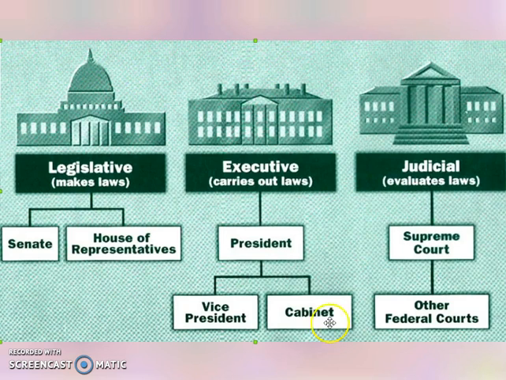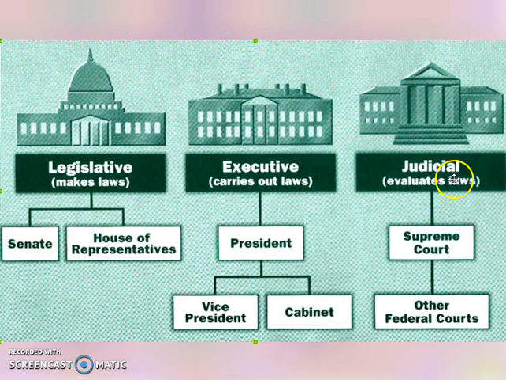And then when we look at another branch of this new federal government as it's created, we look at the executive branch, that is the president, the vice president, the cabinet. The executive branch, their job is to execute the law, meaning to carry it out. They don't pass laws. That's only Congress that does that. But once the law has been passed, they are charged with making sure that it gets executed correctly.